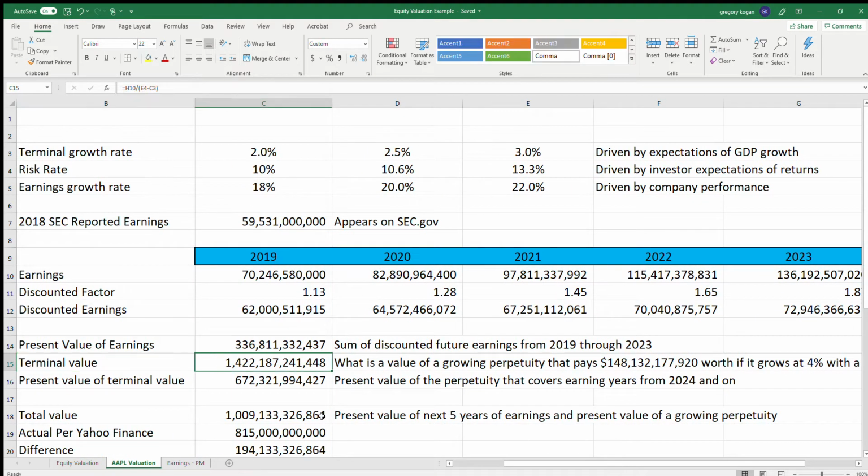So let's see what we ended up using. We ended up using the risk rate of C3, right? So this is E4 minus C3. So we're saying that essentially the growth rate is 2%. So the risk rate we're saying is 13%, and the ultimate growth rate is 2%. Okay, so that is the value, and this is the formula here.